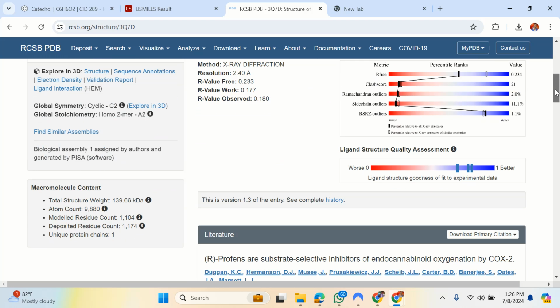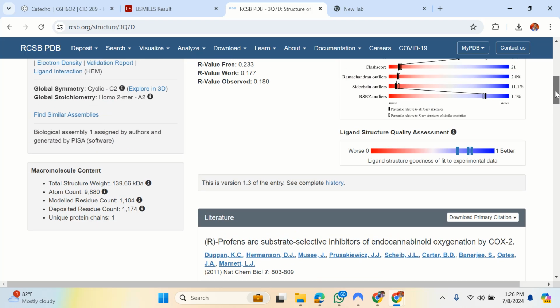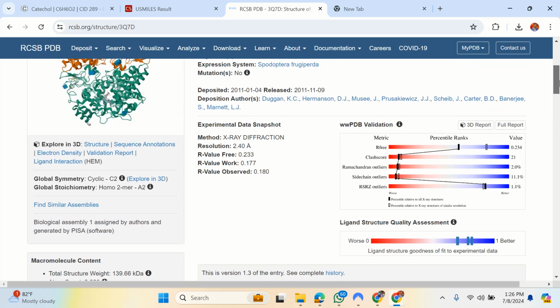So if you have checked that, that is just a few parameters. Instead, you should look at the source of the organism. When you look at the source of the organism, what are you looking for there? You want to see if there are humans, or if you are carrying out a human research, then you look at human sources for the same protein.